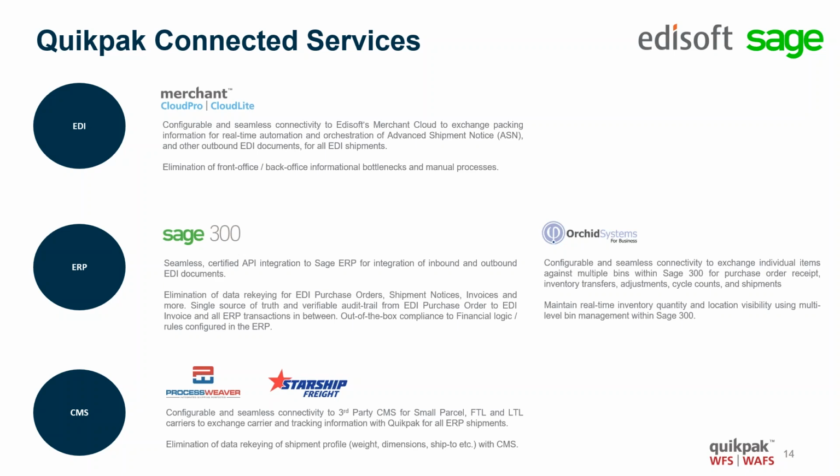They're actually inclined to continue to do business and increase the amount of business that they do with these partners. Of course, I talked about integration to the ERP. We also have integration to Orchid Systems bin tracking module. If you're looking at augmenting the native pick sequencing available within inventory control in Sage 300, we have a connector to that.